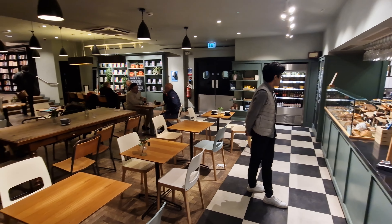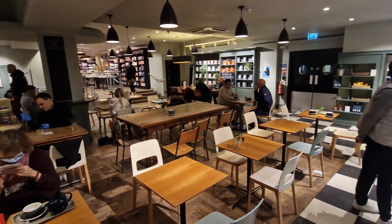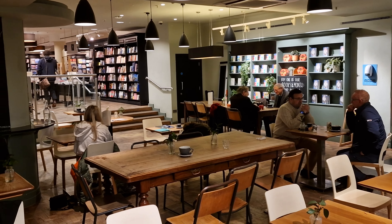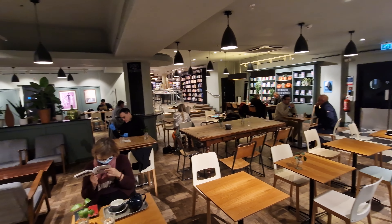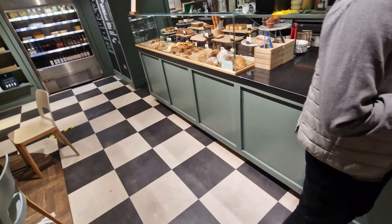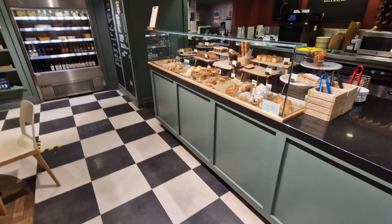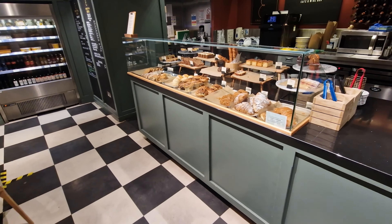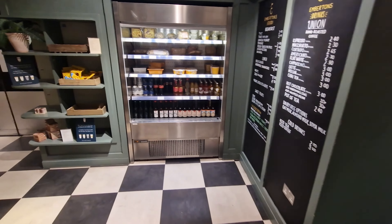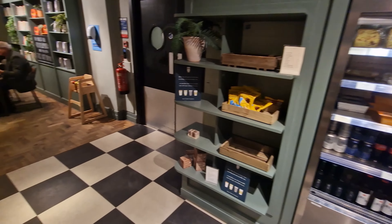They do a whole selection of coffees, teas, pastries, sandwiches — you name it, they do it. They've got different opening hours down here, so just check that out when you come. There is plenty of space here to really get away from it all. My other favourite thing about the Waterstones Cafe is you can go around the shop, pick up the books, bring them all down here, and have a good look through them whilst you're having your coffee. Then you can decide whether you're going to buy them, or go to Amazon. Right, let's go to Covent Garden next.